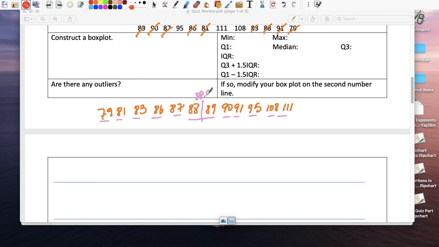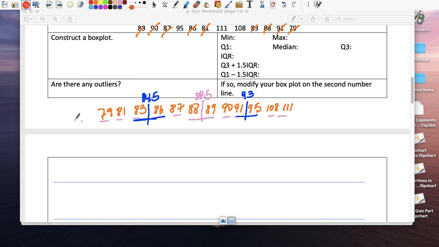And we're going to go to the bottom half and look at the number in the middle. And again, it's going to be between these two. Okay, so what's between 83 and 86.5? 84.5, apologies. That's my Q1. My Q3 is going to be, again, between these two numbers. So the simple way to do that is add them up and then divide it by 2. So here we get 93.